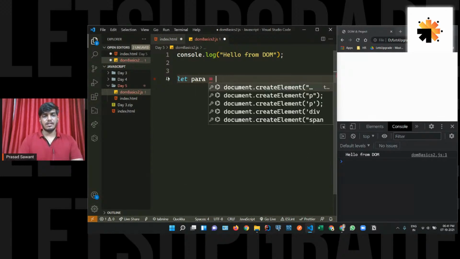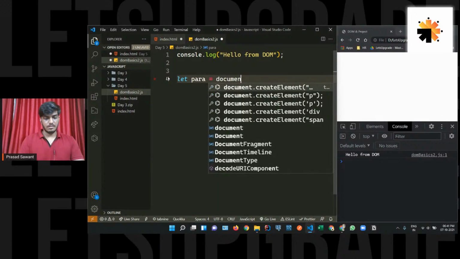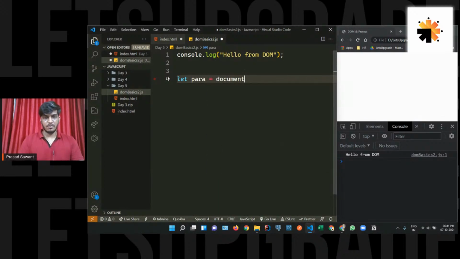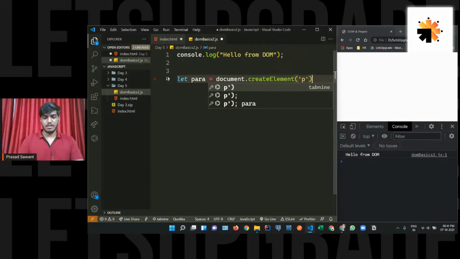We'll create a variable para and store document.createElement, and the type of element we want to create is a p tag. So now we have just created a tag, but in that tag we also want to write something. If you want to write text, you use innerText, and if you want to write some HTML, you use innerHTML.